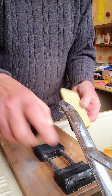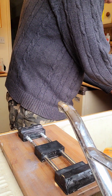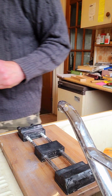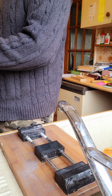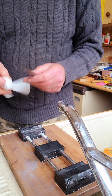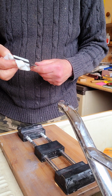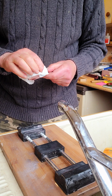This one didn't need flatting because I knew it was flat. I'll put that over there. Now, let's get a bit of fresh kitchen roll. I'm going to give this one more look, and that'll be one finished razor ready to take to the strops.